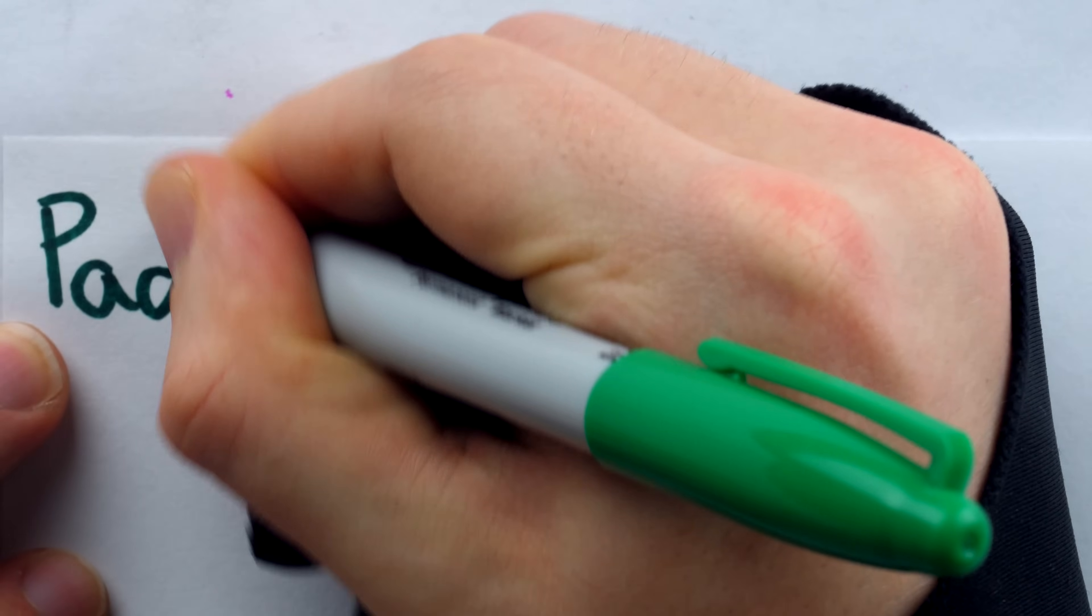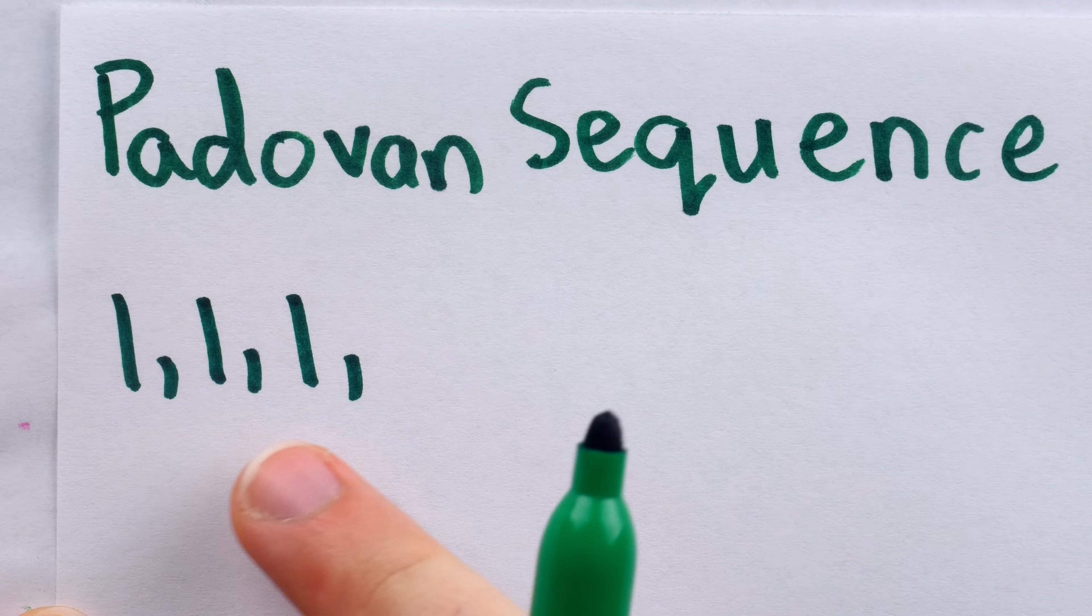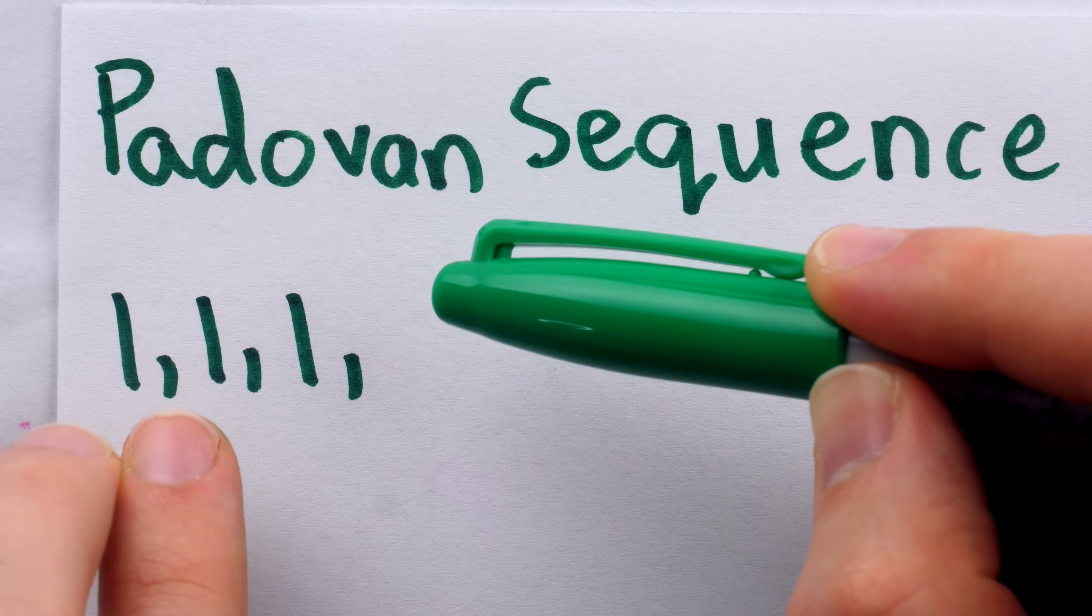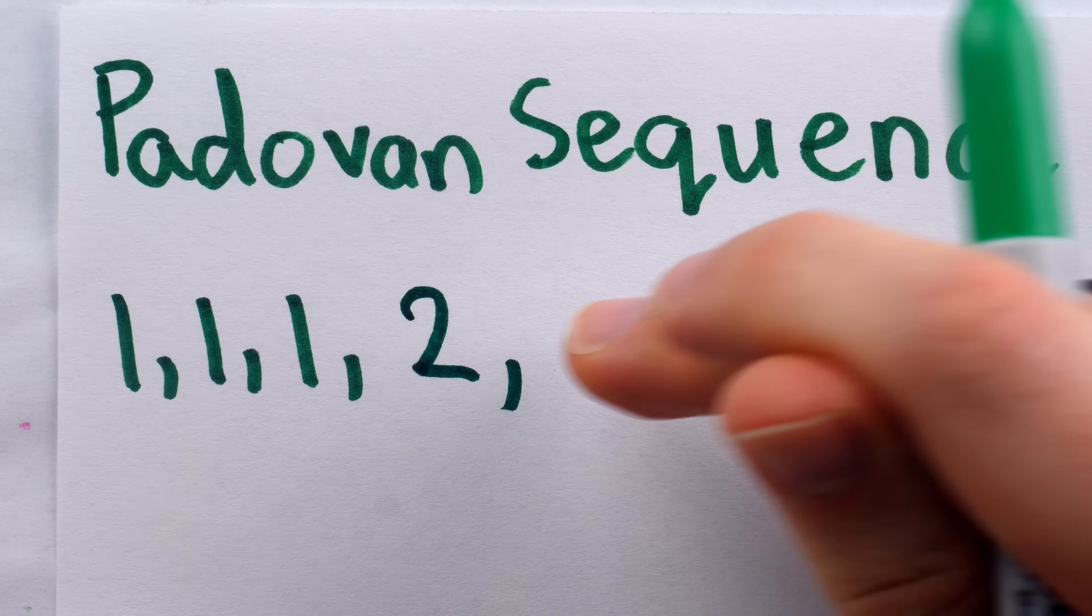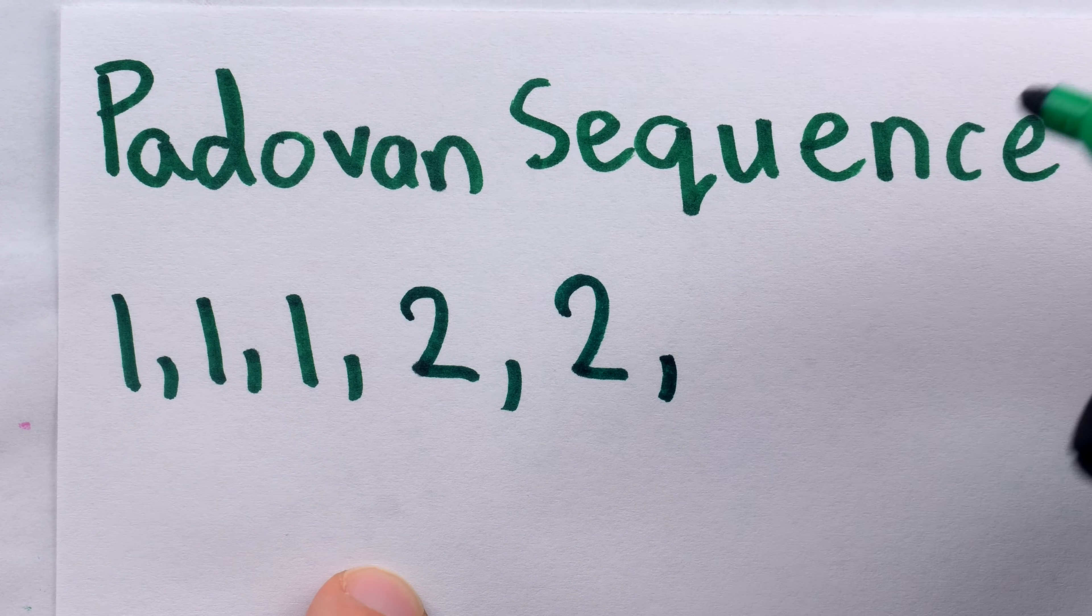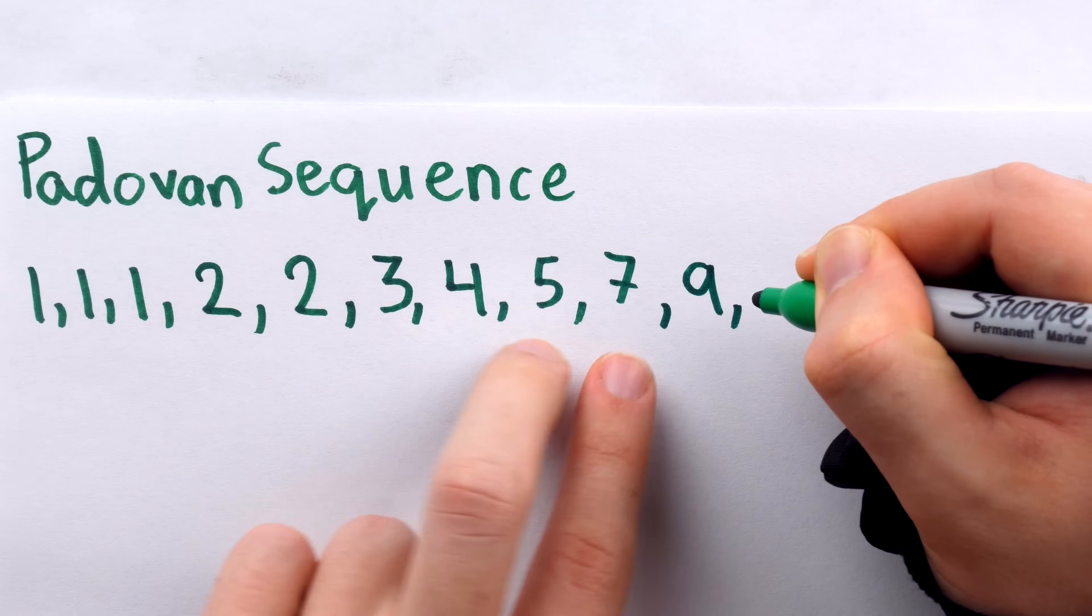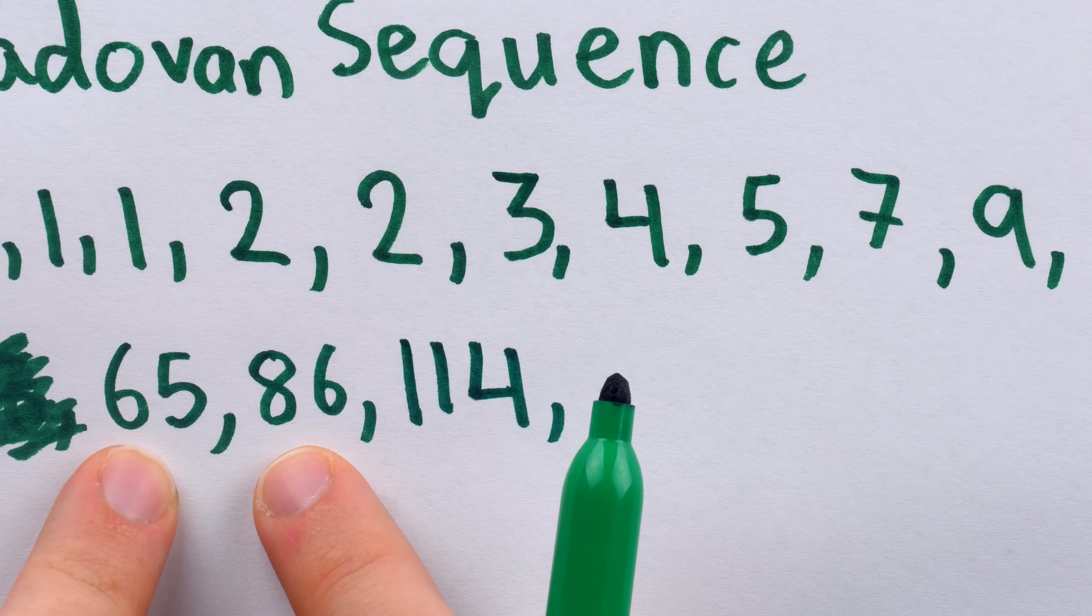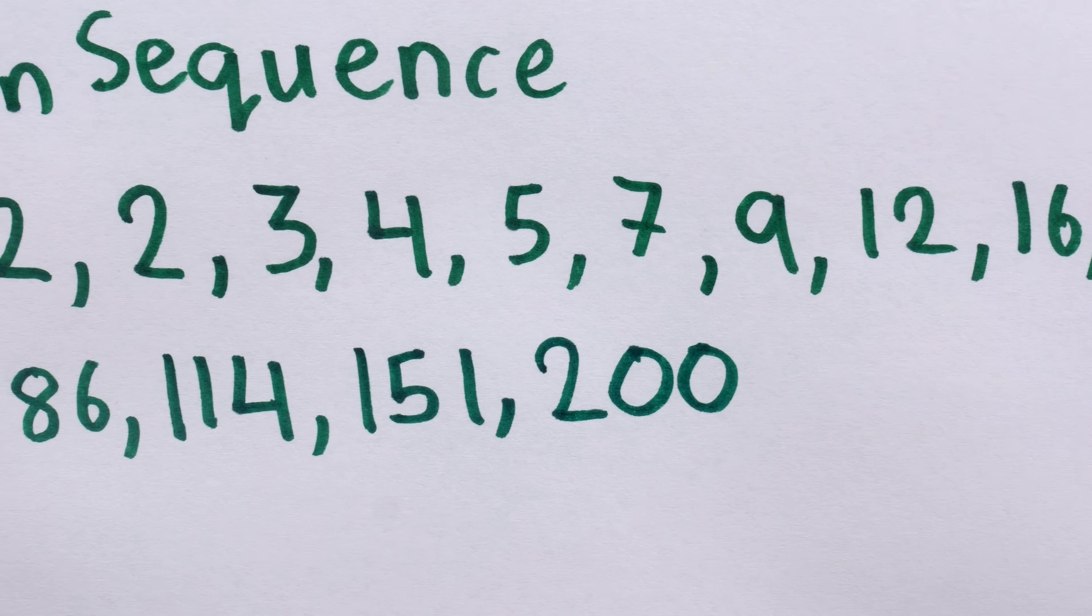One final fun fact, there is a thing called a Padovan sequence. It's like the Fibonacci sequence, but with a one term delay. It starts 1, 1, 1, and each term after is not the sum of the previous two terms, but the pair of terms just before that. So to get term four, I add terms two and one, that's equal to 2. To get term five, I add terms three and two, that's equal to 2. To get term six, we add terms four and three, that's 3. Add these to get the next term of 4, then these to get 5, then 7, and then these to get 200. Indeed, 200 occurs as the 21st term of the Padovan sequence.